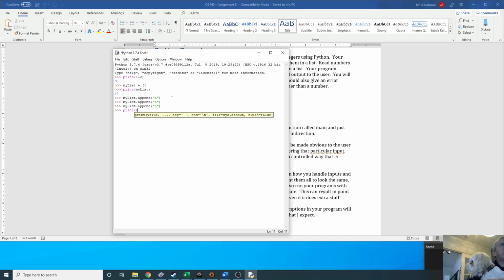So now if I print the list, let's see what we get. We get 3 characters here. Now, I would generally recommend you never print the list in your program. It's great for debugging purposes, but this output is generally not in a way that the user wants to see it. So you're going to want to process each list element independently and print. And the simplest way to do that is simply to use a loop. And we can just say for x in my list, print x.